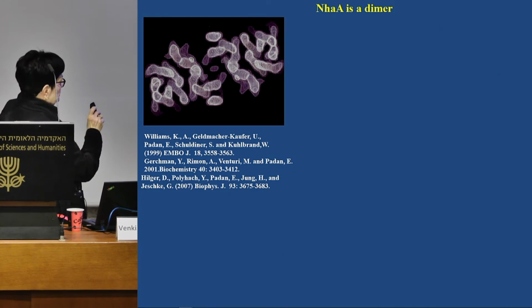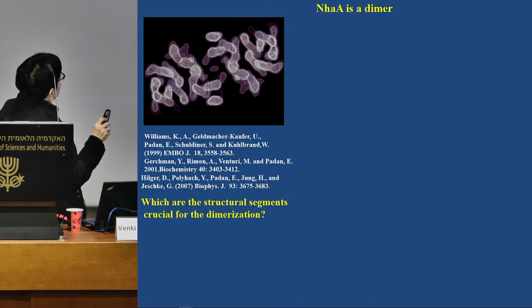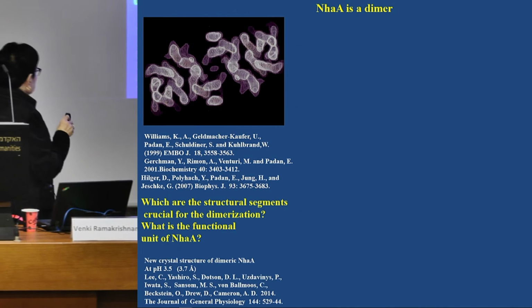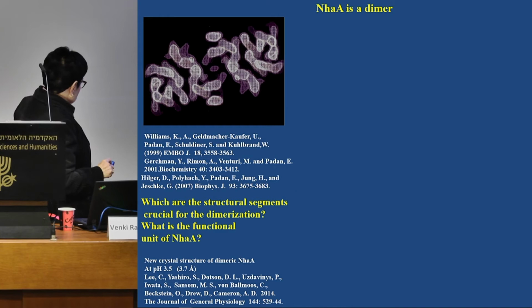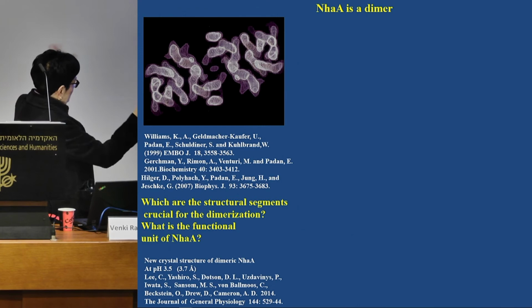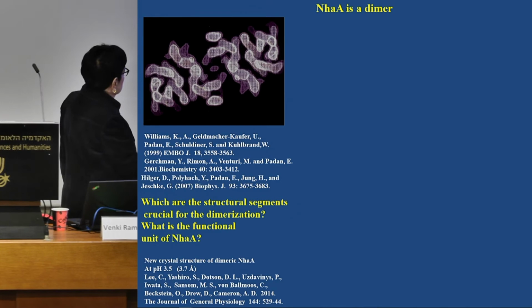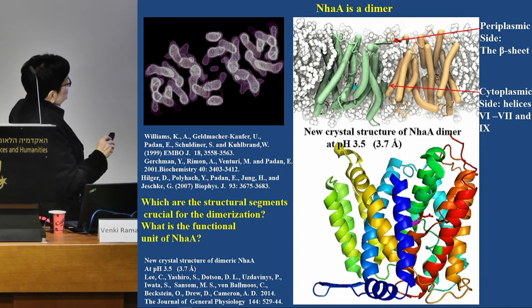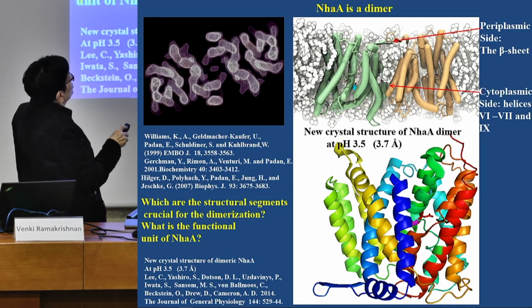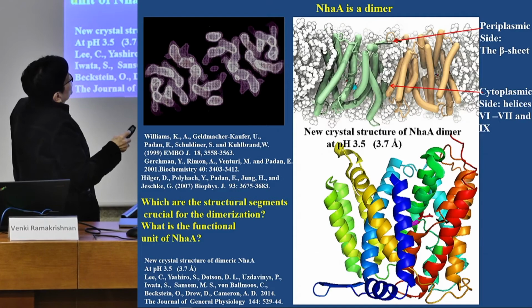So, Ramon Avraham, before I tell you, another structure of NhaA was obtained by David Drew and colleagues, when they were still in London. That's Zoe Vata, David Drew, and Cameron. They are spread all over now. They are not in England, except Cameron. Okay. So there is another structure which is very similar to the structure that we got, with changes that I don't want to go into now. And you see that immediately we can ask, what keeps the dimer in NhaA?